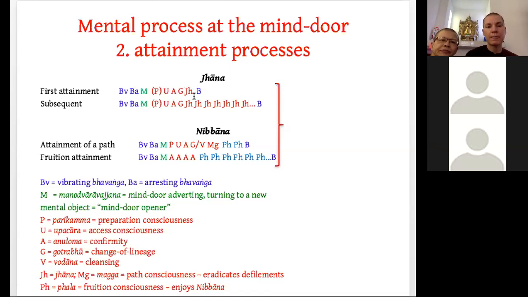This is the first time. Subsequently, the jhana consciousness can occur many times. There is no limit, or no count of how many times it occurs, so it can go on for a long time. Unlike the mind process in the sensual realm, where the experience of an object lasts just seven mind moments and then returns to bhavanga, here the process is continuous and uninterrupted for a longer time.